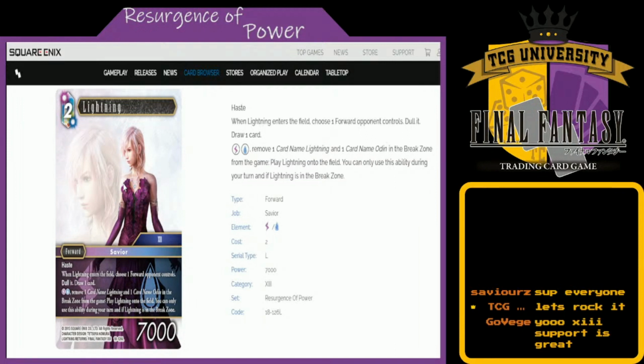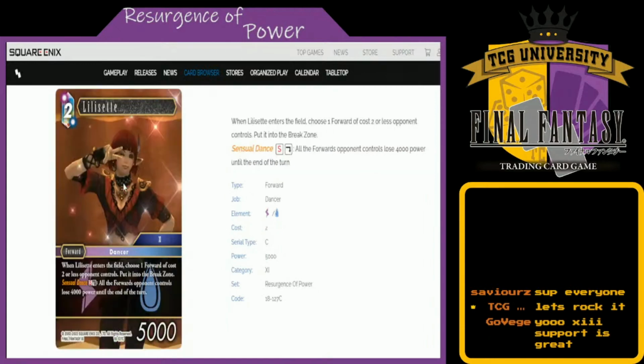We've seen this one. 2 CP, 7k with haste. When she enters the field, choose a forward the opponent controls, dull it, draw a card. Nuts. Then pay a Lightning, pay a Water, remove a card named Lightning and a card named Odin in the break zone from the game. Play Lightning onto the field. You can only do this during your turn and if Lightning's in the break zone, which is super cool. She's also deserving of a legend. Next one is Lillicet, who's a common.